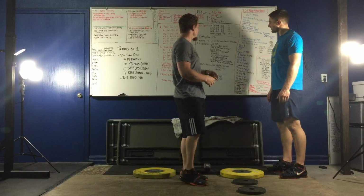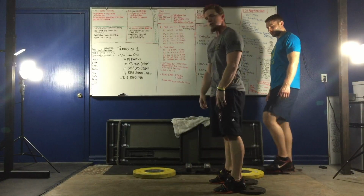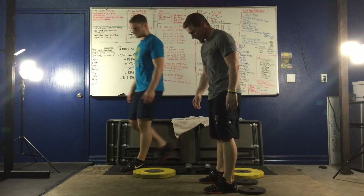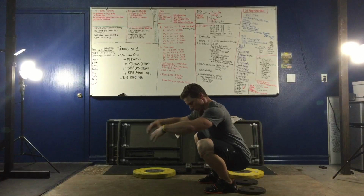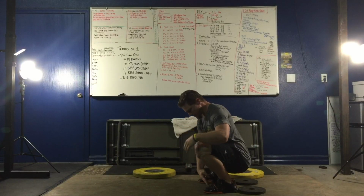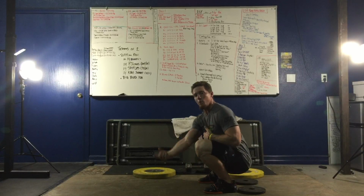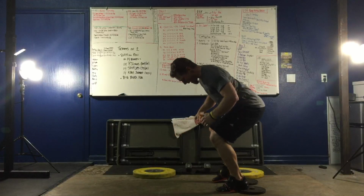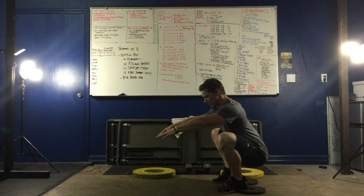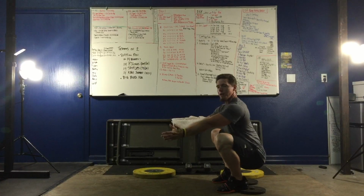Within that full range of motion, one thing I see a lot, especially on elevation, is people just using the plates to set back further. If you see where the end range is, my knees are out, but the end range of my ankle is on the level surface, so I have a shin angle. If I'm on elevation, I should have more of a shin angle, okay? I don't want to just use the plates to set back like this. You see I have less of a shin angle, and you can get away with that.